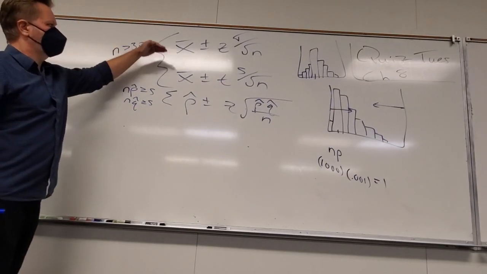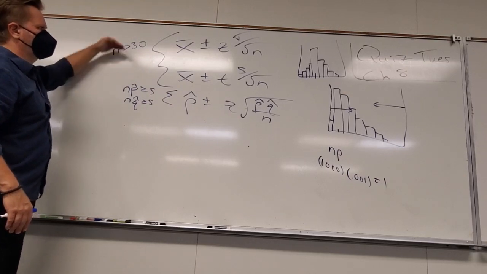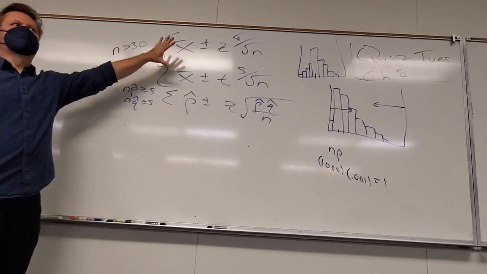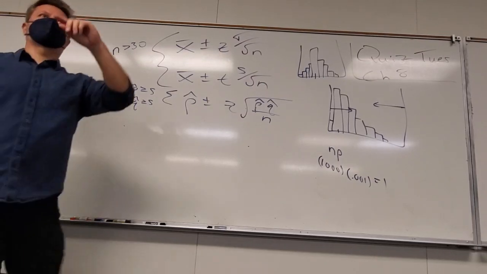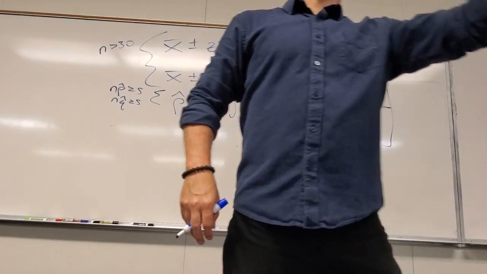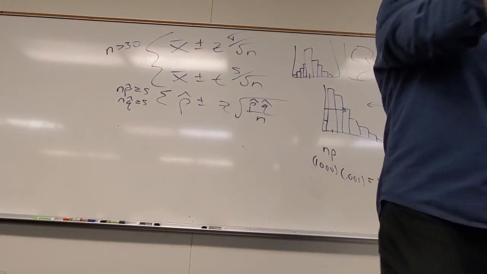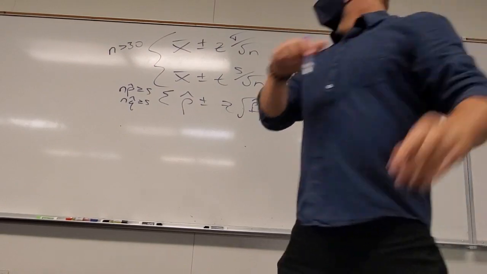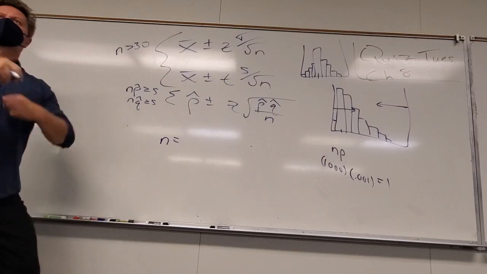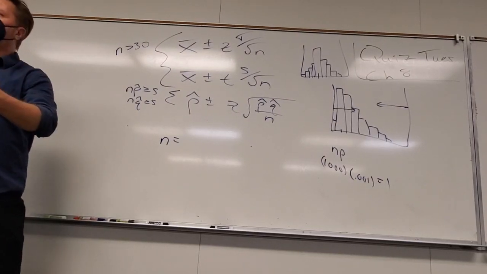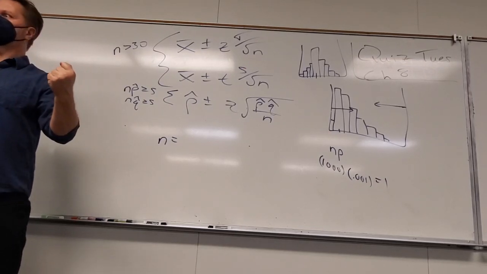So these are the big three. Those are the big three. There's a little side note about what else you got to check before you can use them. And then you got 2 more formulas from chapter 8. And these are the formulas that are like, how large of a sample would I have to take to be within 1% or to be within 2 millimeters of the true length, right? The true mean length. That would be solved for n. So if I ask you how large of a sample do we need, I want a formula that says n equals, because n is my sample size, right?